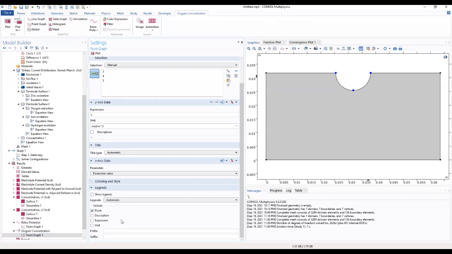Move ahead to show legends. It should be manual. Want to set our own legends. Same as well. Want front, middle, and back.